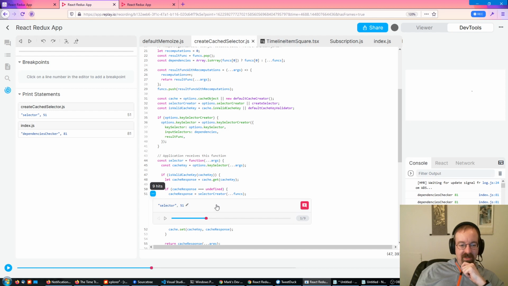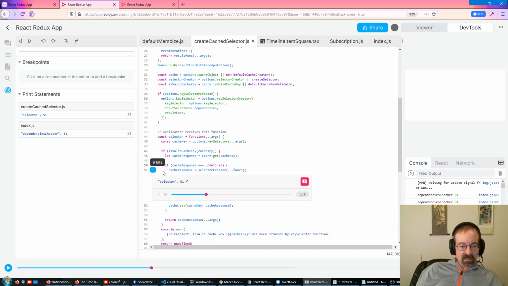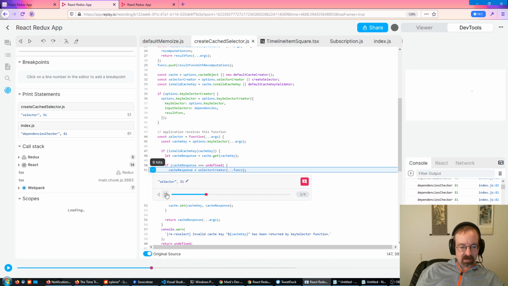Okay, so we are attempting to jump to one of the spots where it was instantiating a selector internally. Hopefully. Okay. Oh, okay. I truly did not, until 30 seconds ago, realize that you've got a full-blown debugger built into this thing too. I was very focused on the console printing statements.